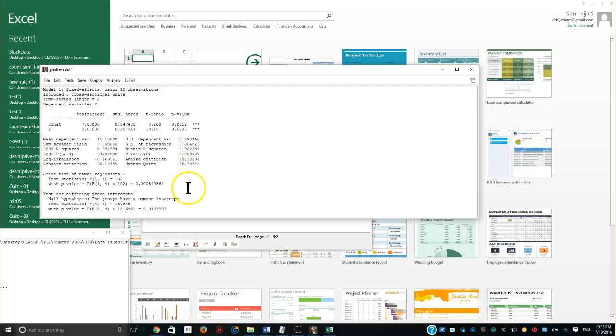There is a lot more to panel data, a lot to discuss, but due to the nature of this class, an introductory class to econometrics, I'm going to stick to this level. I just want you to be able to tell me if the p-value has something to do with the significance, meaning you're going to reject or accept the null hypothesis.